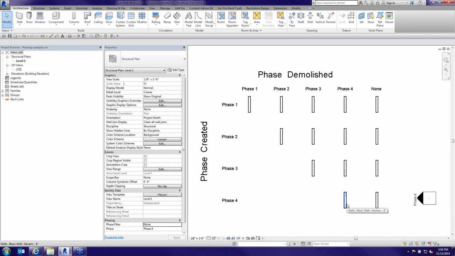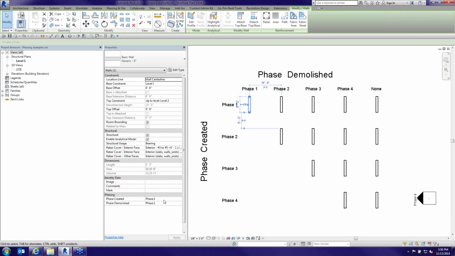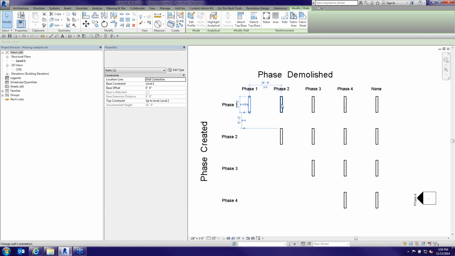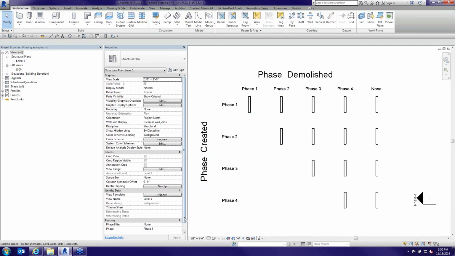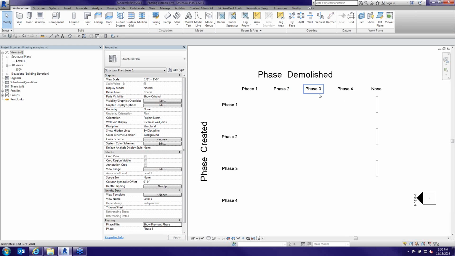So you've got different ways, and this is courtesy of my wife, just to start showing you the mapping of what's going on. Here's that same wall. It's created in phase 1, demoed in phase 1. Created in phase 1, demoed in phase 2, et cetera, going down. So just by looking at the different phase filters, I suggest you do something like this, so you can start seeing, oh, hey, phase 4, this is previous phase stuff. You can see how it works through all of that. So play with this a little bit when you're setting something up like that.